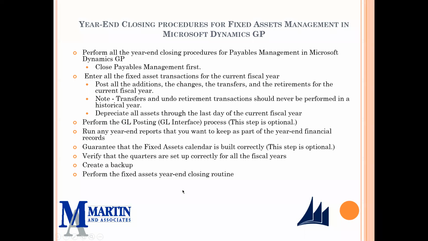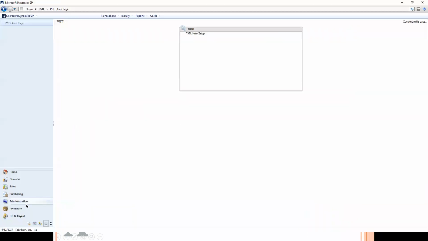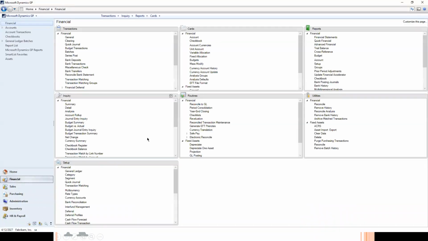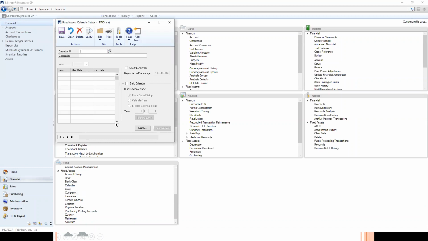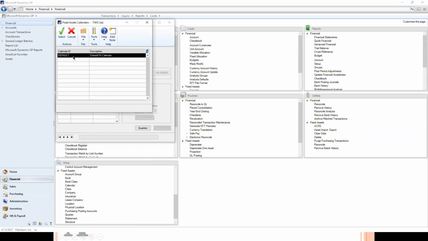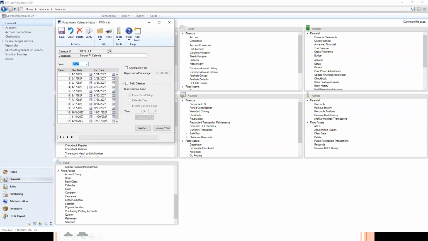So if you're living in GP, we'll jump to financial. So under setup, under fixed assets, there's a link for your calendar. If I just pull up my default calendar, normally when that's built, it goes to year 2199 or something like that.